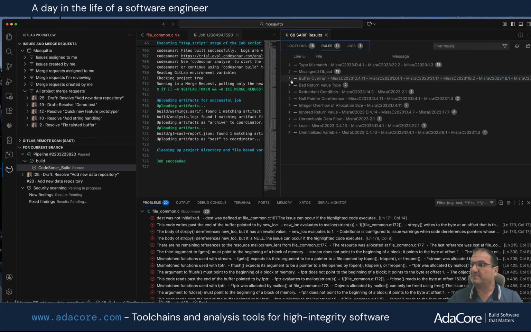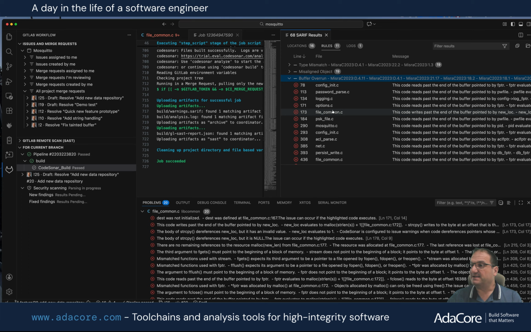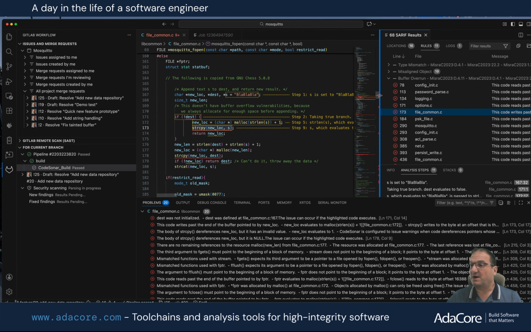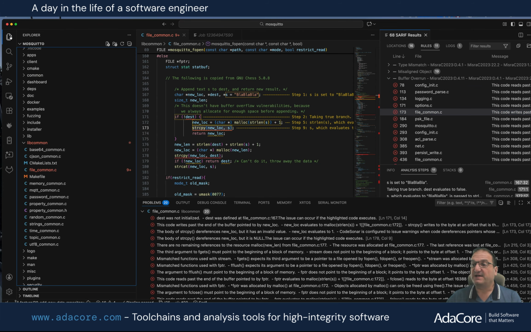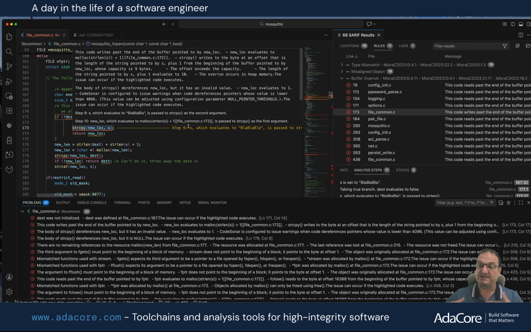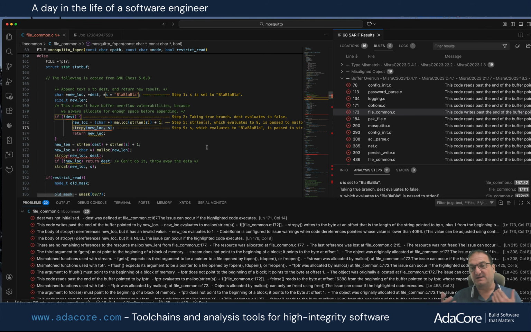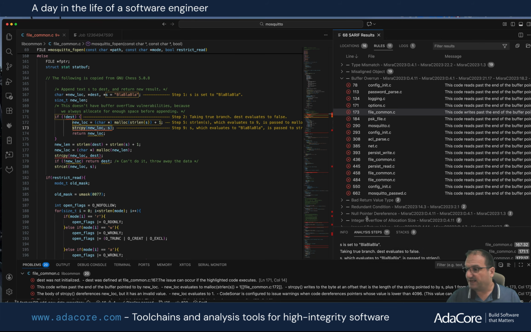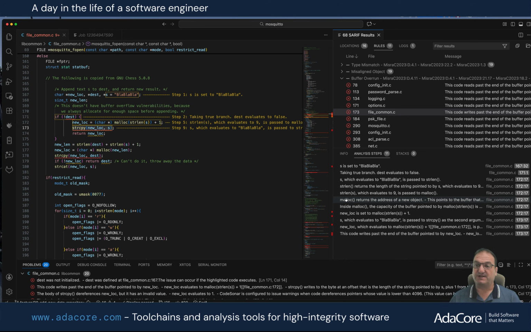And then I can go to my buffer overrun, and this is the one that we were just looking at. It's now in a different display, right? You can see the code that we've added, and you see these, I call them funky flags. That's probably a better term for them. But these are the steps that you could see in CodeSonar as well. You can see what goes on there. So this allows you to navigate through all of these warnings. There are the analysis steps here as well, that gives you information and you can go fix it.